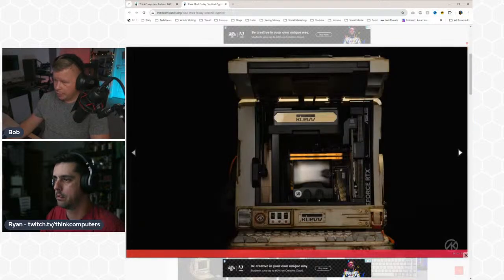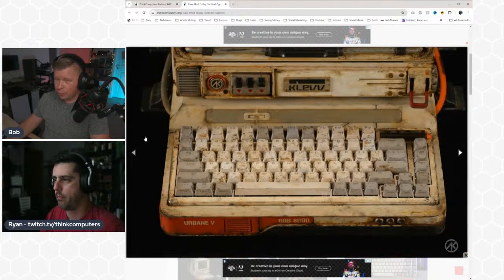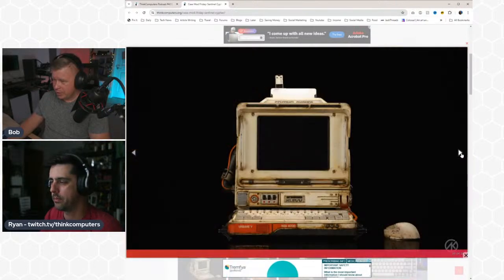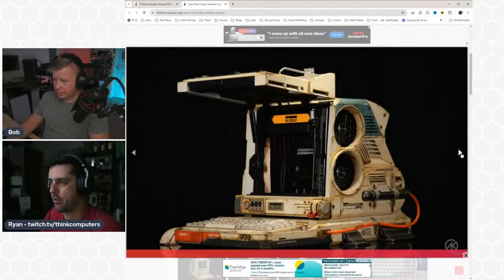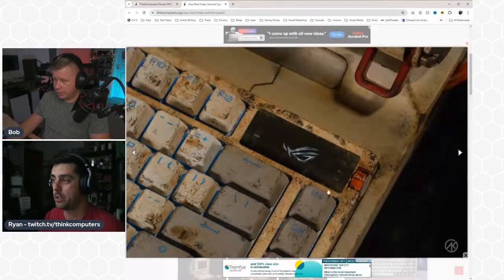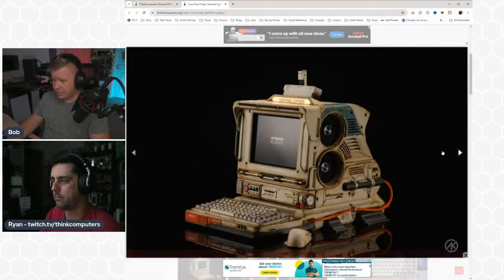So really awesome. Like I said, there's the keyboard, which if you look at this and then you see this keyboard, it's completely changed. They had a shot of the screen and the little knob that's next to it. I was surprised they just left the ROG logo on it, I thought. But they did change the color of the switch, how it's orange. Yeah, I loved that attention to detail there, like you said. It's really cool, just amazing.